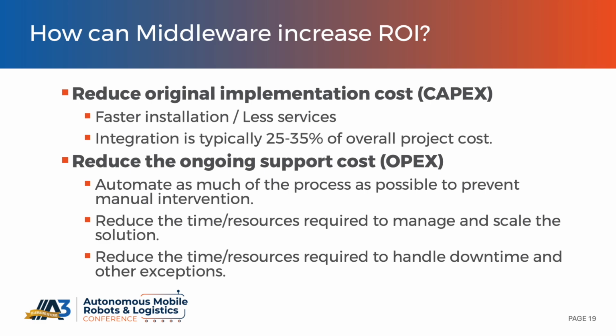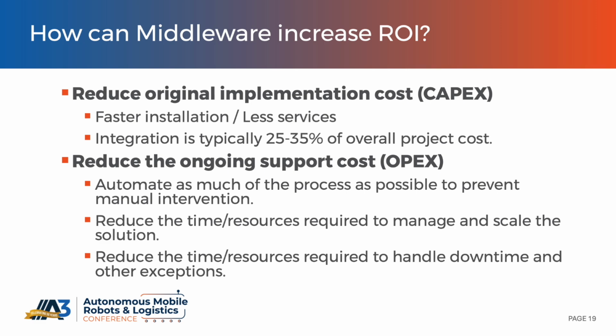As a frame of reference, our market research has indicated that for a typical AMR project, you're going to spend 25 to 30% of your overall cost on integration. So if we can get that number down to 15 to 20%, you've got some margin there to work with to help with your overall ROI.